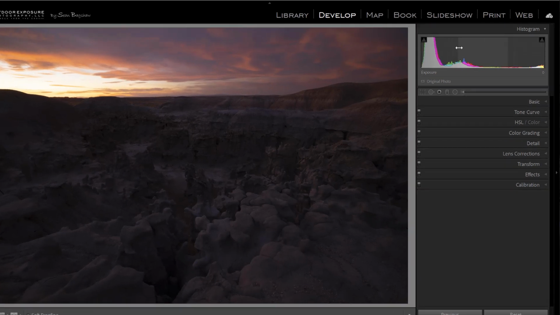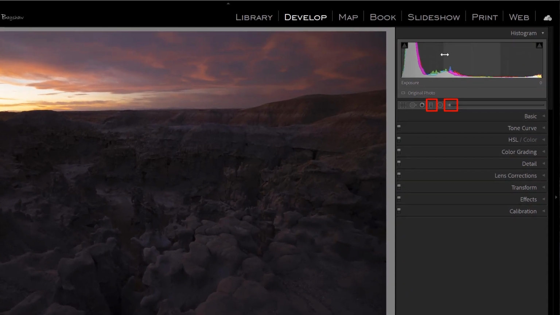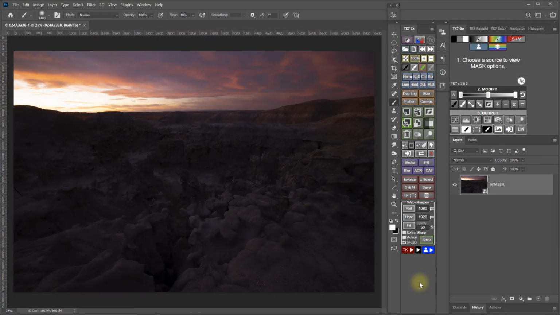You can use the brush or graduated filter tools in Lightroom and Camera Raw to separate sky and land adjustments, but if I'm going to do that anyway, then I prefer to do it here in Photoshop with Photoshop's superior selections and masks. I've covered the double raw processing exposure blend extensively in other courses, so I'll just give it a quick demo here. This image is a pretty extreme example.